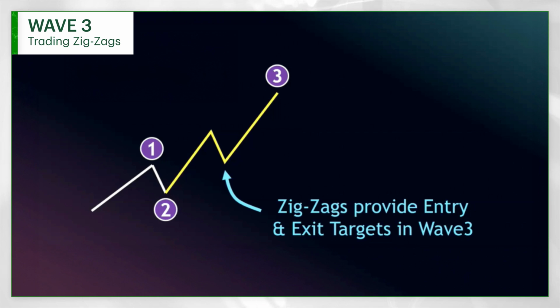And it gives you targets, because the argument on the wave 3 is you don't know when the institutions are going to get out. When are they going to leave? So not only are you putting more percentages theoretically in your favor if you let the first 4 waves occur, but you don't know where the wave 3 is going to end. My viewpoint is, let's not ignore the wave 3. Let's embrace it. Well, how can we do that? By trading a zigzag, and it's only the three segments.